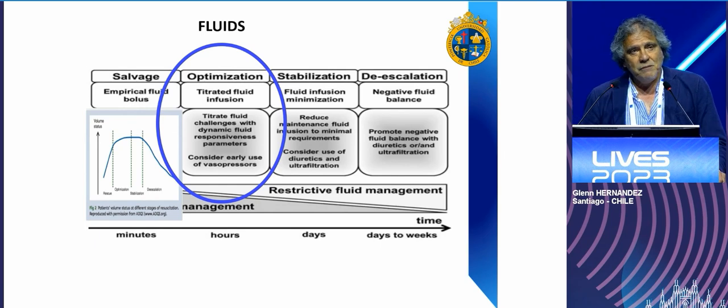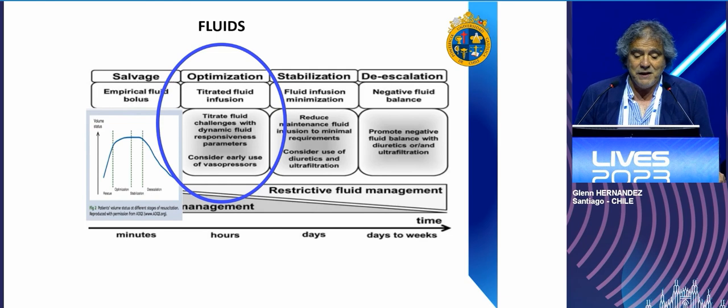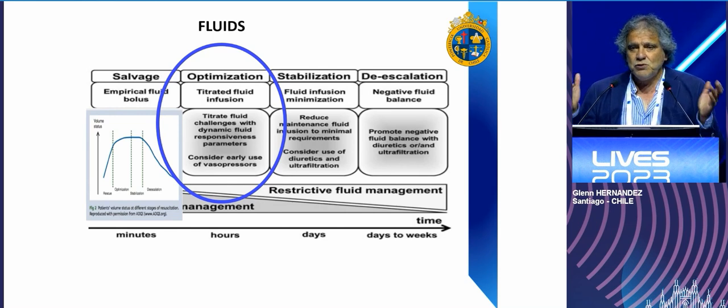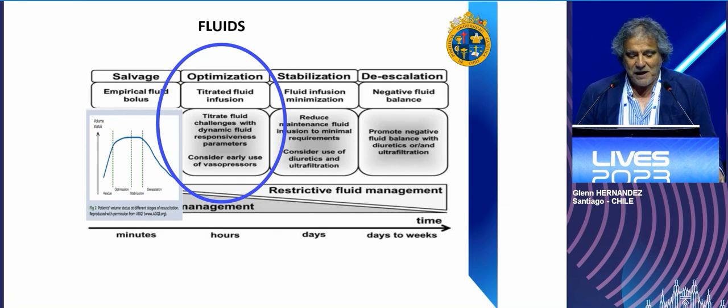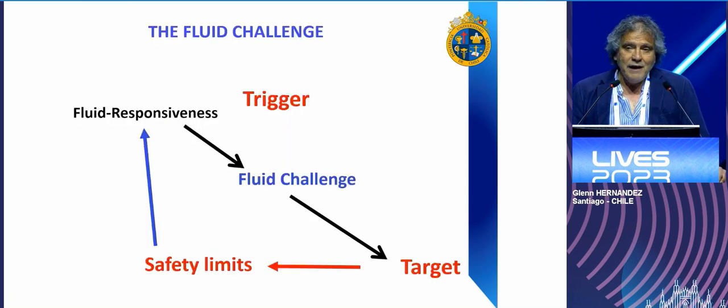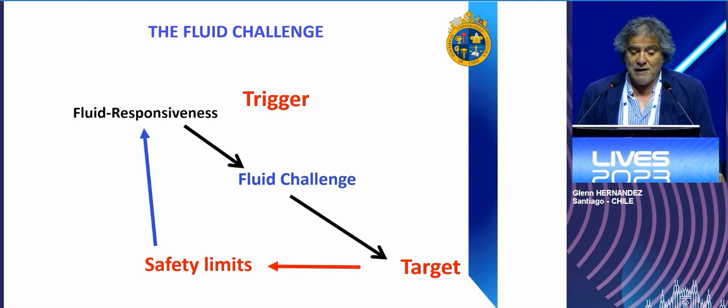And I think one of the most relevant new concepts in the last decade has been this categorization in phases of fluid administration during resuscitation. And I love this because it puts you in the context of thinking about which phase the patient is in, and we now have the duty to assess the optimization phase. And in part, the optimization phase is in the ICU. Probably the patient was fluid loaded initially in the emergency department, in the OR, or elsewhere.